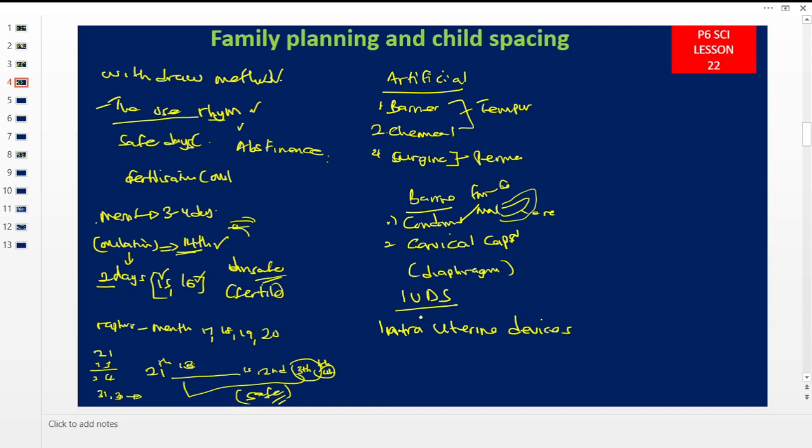So these are devices, things we put in the uterus to prevent fertilization or implantation from taking place. Now these IUDs are of three types. One, there is what we call non-medicated IUDs. These are the loops or the coils. This one is inserted inside the uterus, and it prevents the process of implantation. So implantation has been prevented.